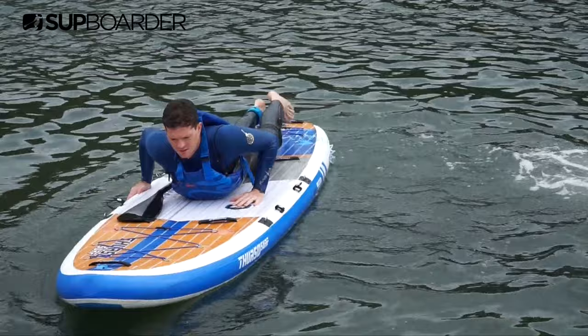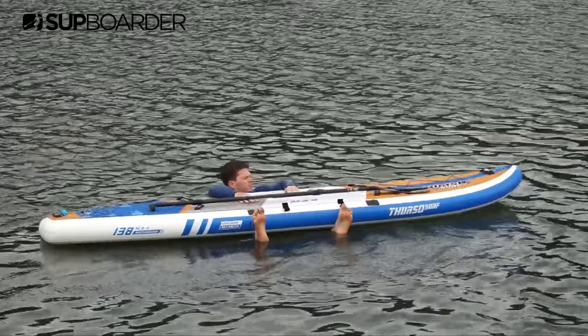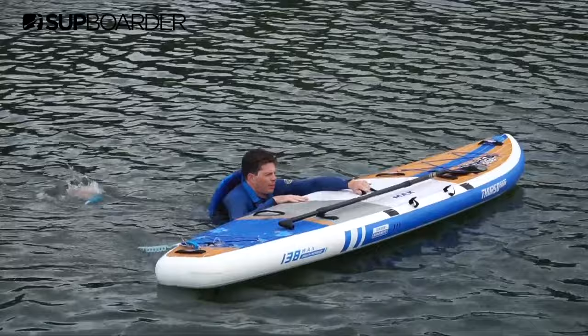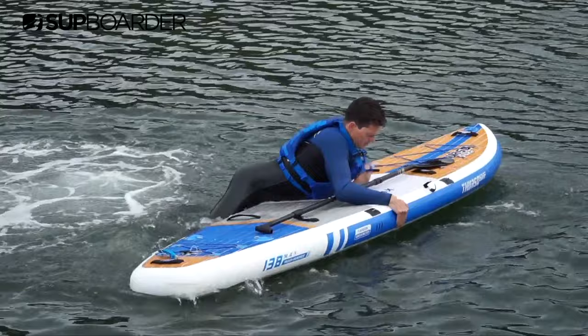If you find this difficult, some common errors include having your feet under the board, which won't enable you to kick or use them to your advantage. This is quite common when you are facing upwind, or maybe there is some current under your board which takes your legs up and under. This technique is much like getting out of a swimming pool without using the steps.